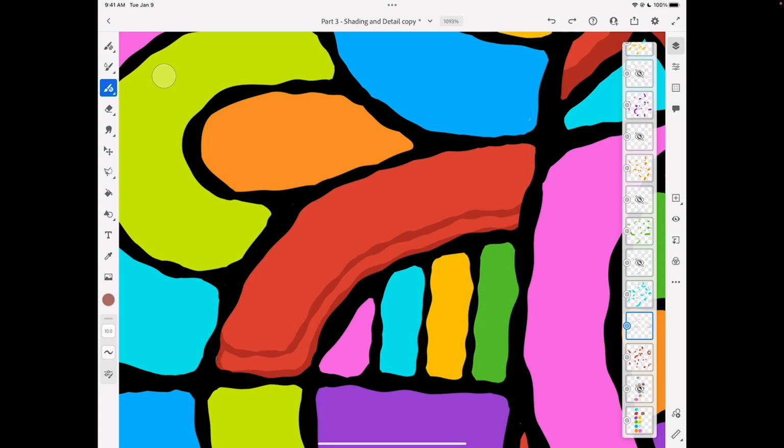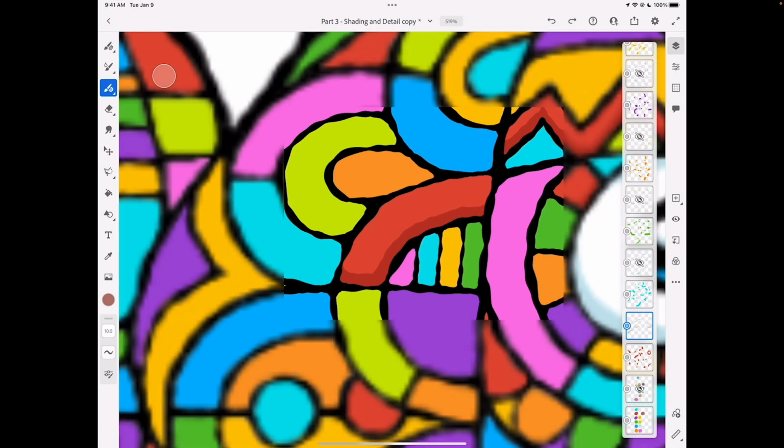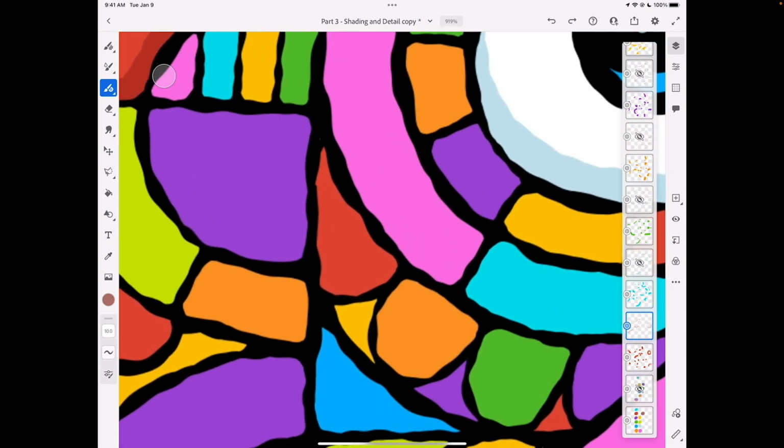You can see I have some of the teal peeking in there, so that's where I grab the eraser tool. I'd find the teal layer, which I believe is right here, and just erase that to fix it. Make sure we're still on the shading layer now. I'll go to this.